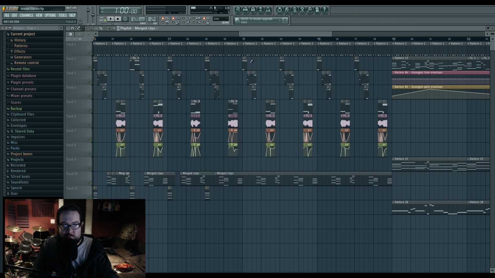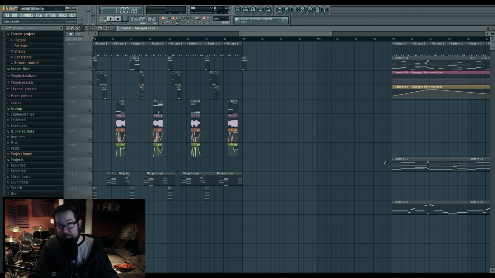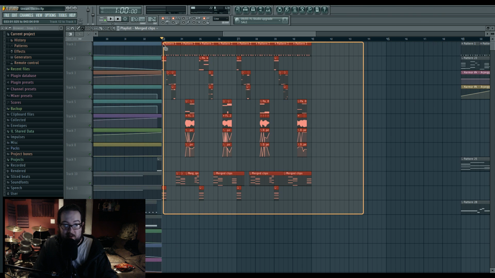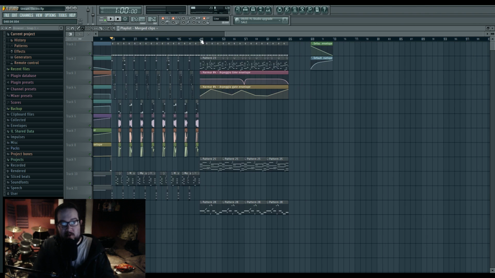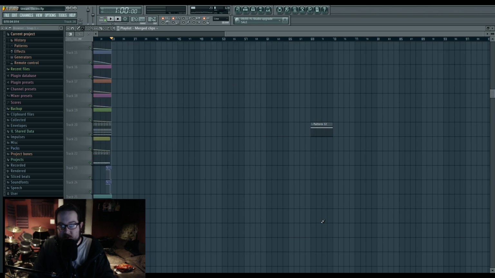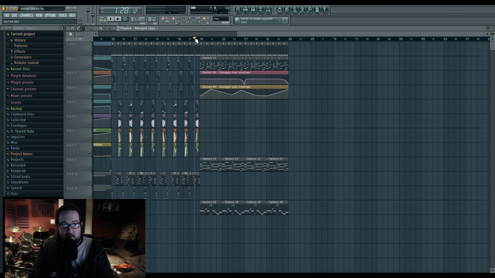I'm just gonna redo this whole second half of the section here because it's actually the same as the first. I like what I did in the first half, so I'll keep that and then make it better the second time. So let's just assume that I'm gonna leave that alone because I want to finish arranging this.